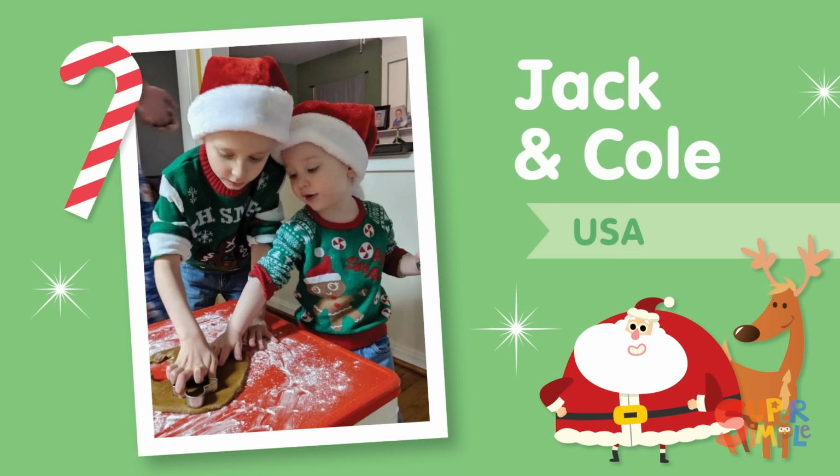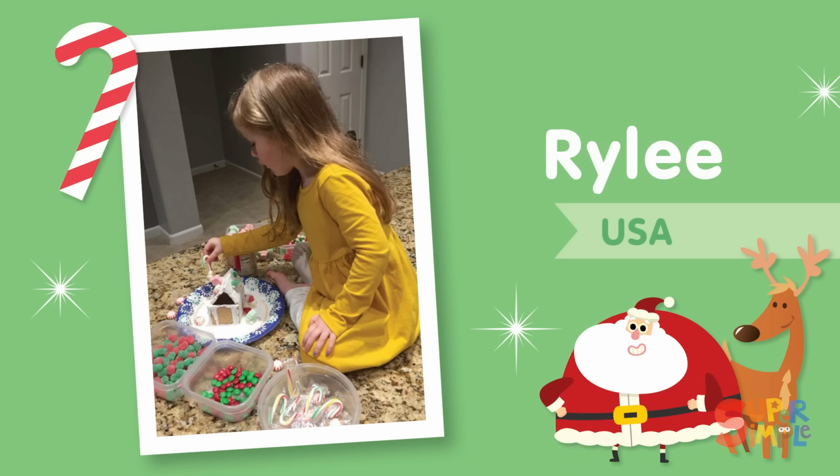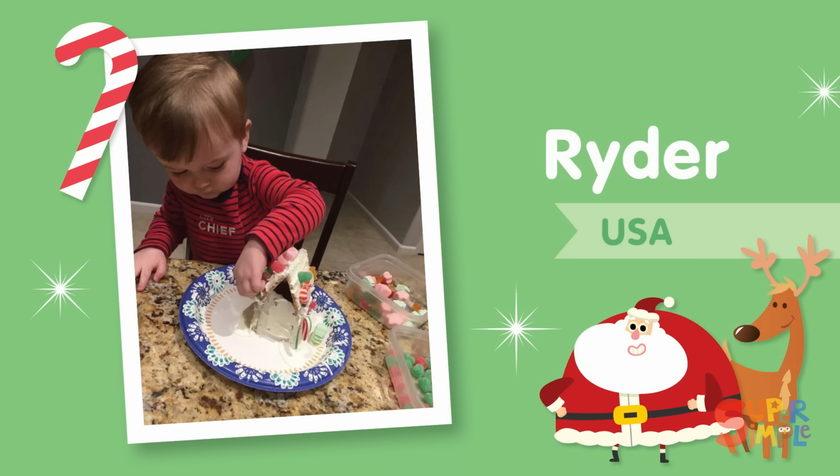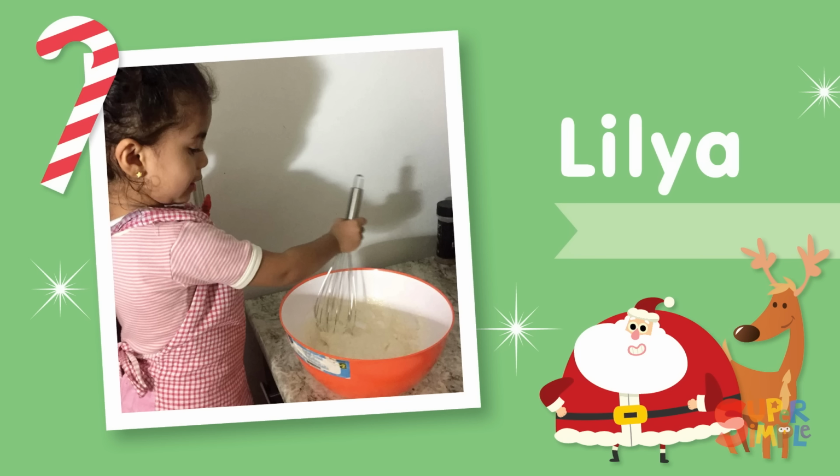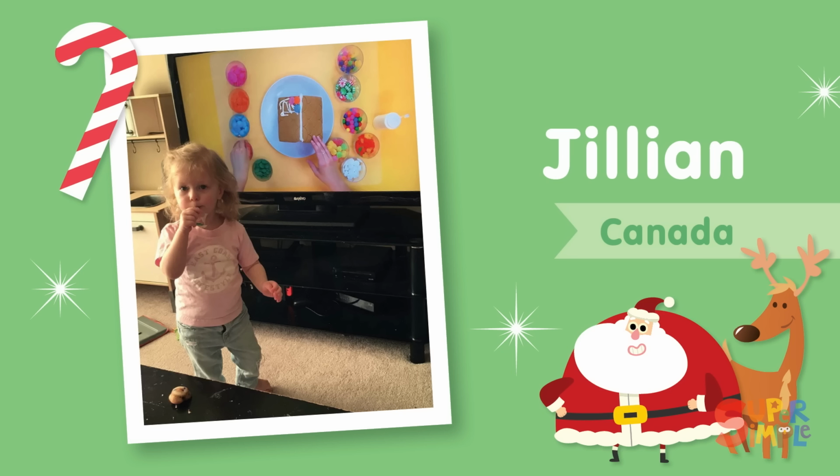Jack and Cole from the USA making some cookies too. Little Santas. Rayleigh from the USA making a beautiful gingerbread house. That looks great. And her little brother Ryder helping out too. They look delicious. Our friends King and Moon from the USA, all dressed up for Christmas, looking beautiful. Our friend Lilia making some pancakes. She's mixing and mixing. Jillian from Canada, she was watching our episode all about cookies that we had last week. She's got some candy herself, yummy.